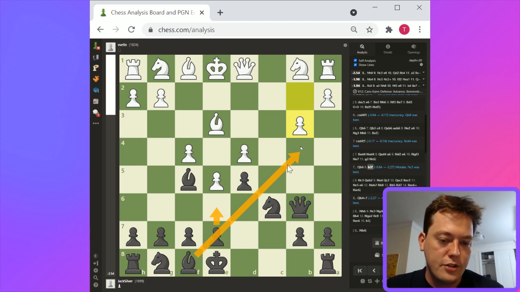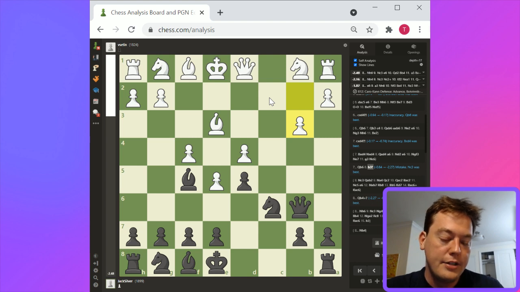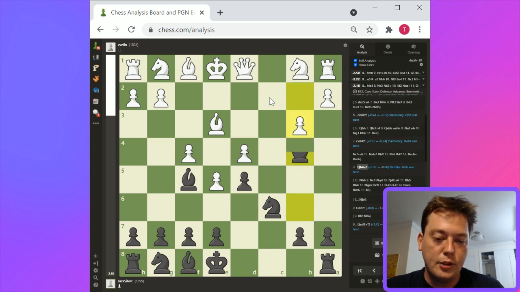Knight b4 here is also playable. It's difficult for white to respond to that forking threat on knight c2. So I wouldn't have done that. I would have played probably... Actually, after looking at knight b4, I'm really tempted to play that. I think that forces knight a3, which is a really awkward move. So I would probably go with that.